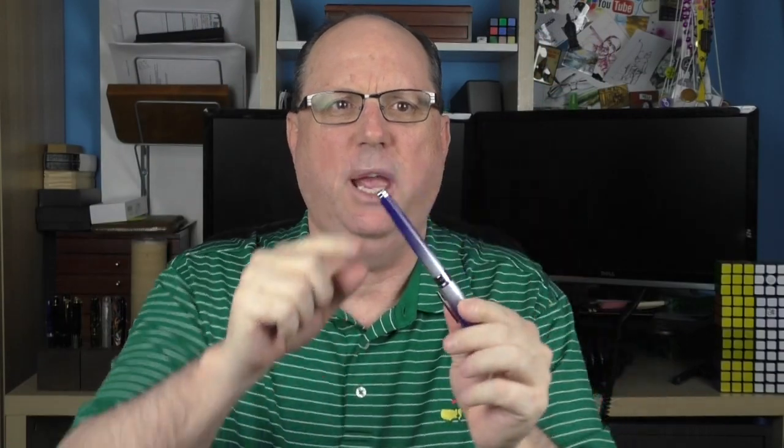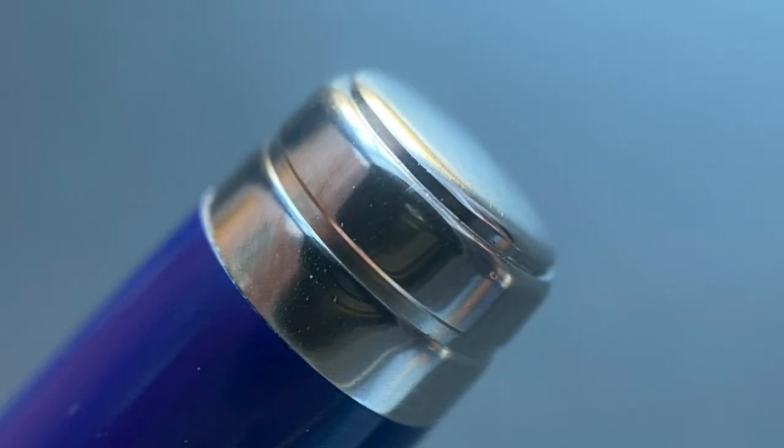The barrel tapers down at an even angle, and on the end there is a metal piece with a ring used as part of the posting mechanism. The cap snaps off. The ST DuPont luxury lighters famously make an audible ding when you open the cap, and the marketing for these pens says the cap mechanism sound is supposed to mimic that distinctive ring. I can't say I agree — it is a very smooth mechanism and not overly loud, but I wouldn't describe the noise as a ding or any sound different than I've heard operating the snap cap on any other pen.